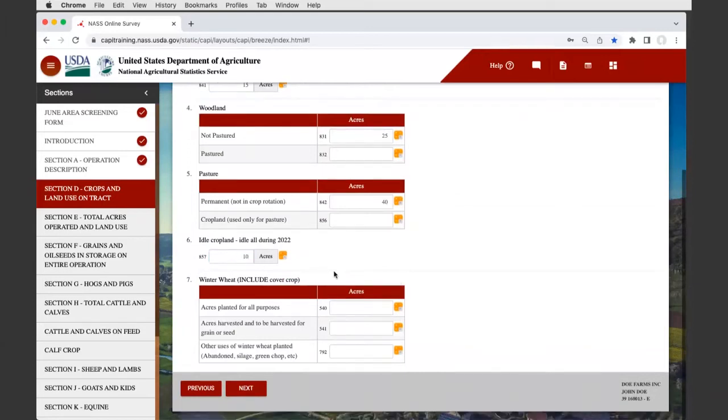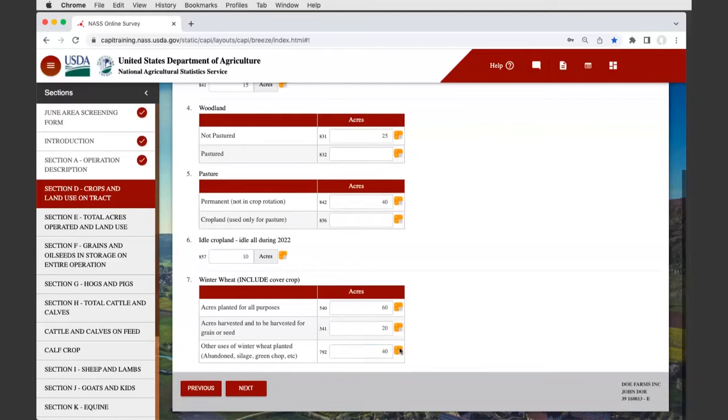So how many acres of winter wheat were planted for all purposes? We're going to say 60. Harvested and to be harvested for grain or seed, I'm going to say 20. And the other 40 acres were harvested as wheatlage.